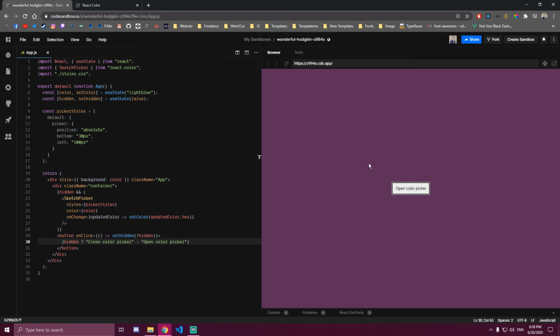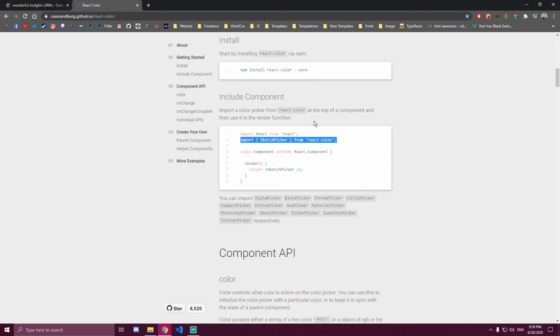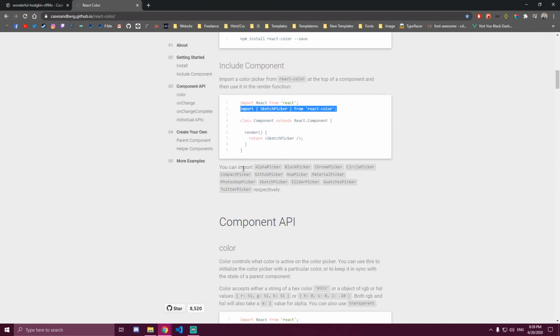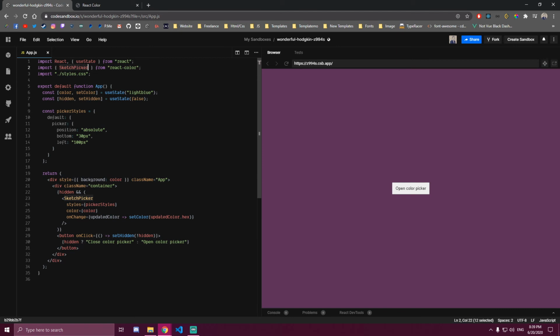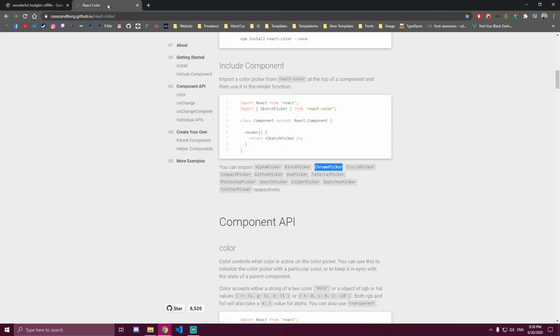And that would be it for this tutorial. I just want to show you something else. They have plenty of these color pickers. If you scroll down to here, these are all of them they have. If you want to use any of them, I'll also show you how you can do that, and it's pretty simple. You just pick one you like, for example, Chrome Picker. You replace it here inside this import, you just change it to the name we just copied, and you change the sketch picker name to that same name. Everything else stays the same. The only thing you're copying is this name from the picker you want to use.